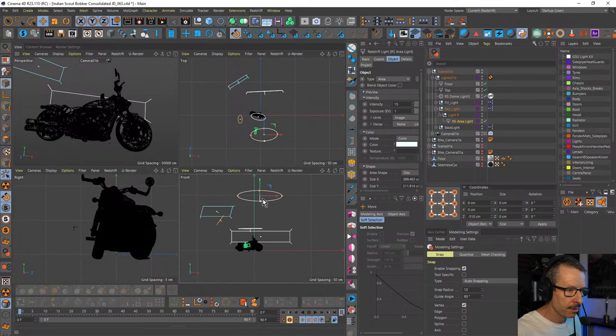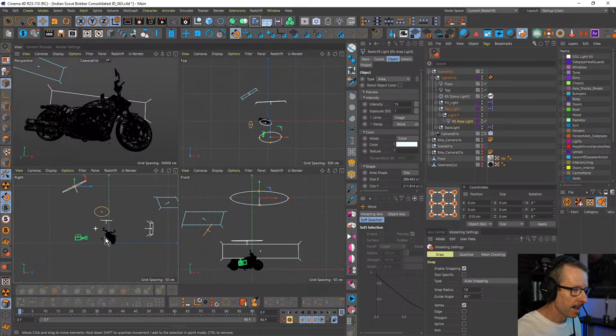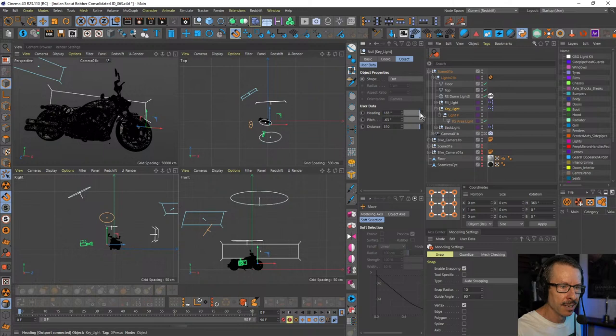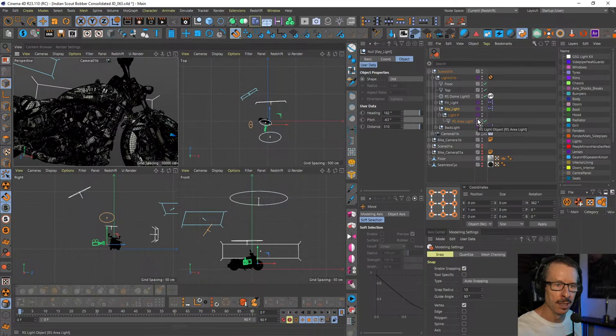You can see it in the different views. And the good thing about this little setup that Tim created, and I love this, is that I can just use the user data and adjust the heading. See, I can rotate that around the object. And obviously I'm looking in the IPR. You can see it changing the lighting in here. I'm looking in the IPR while I'm doing this and getting it in the right place.